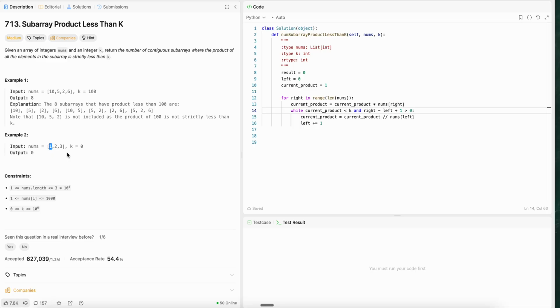We need to make sure here, after this, there's something more to check.